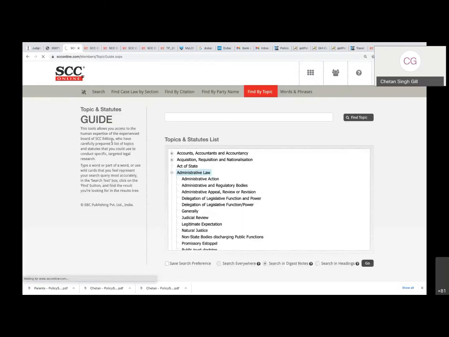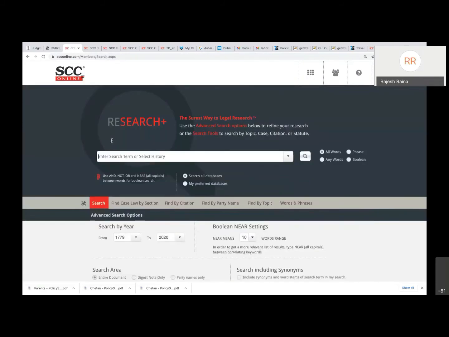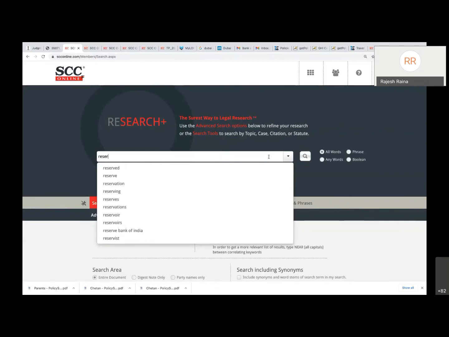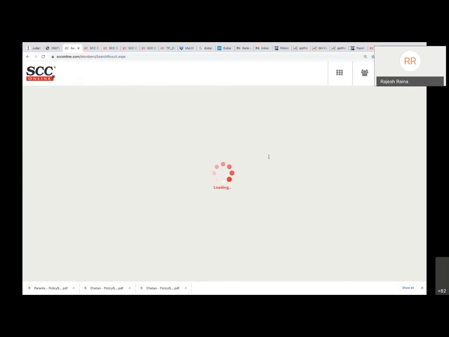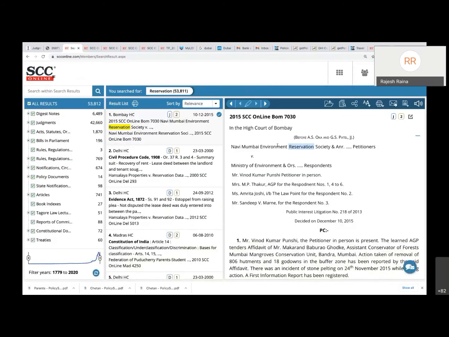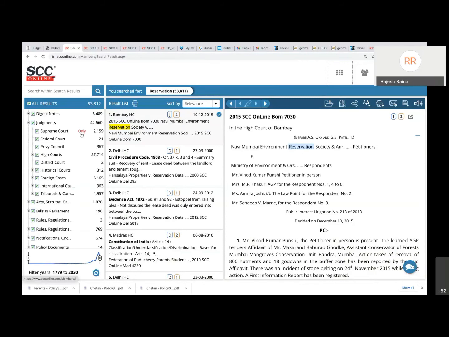Yeah, so we'll quickly go show the case compilation part. So we'll take another one word search. Let's talk about reservation. Single word search we'll type, and then we'll get the results. And suppose we want to create one case compilation, say for example in your moot court competition, or in future whenever in your career you want to prepare a case compilation. So you see all the results over here. I'll select, say for example, the judgments. In the judgments I'll go to the Supreme Court, and of course we have those listed already over here.